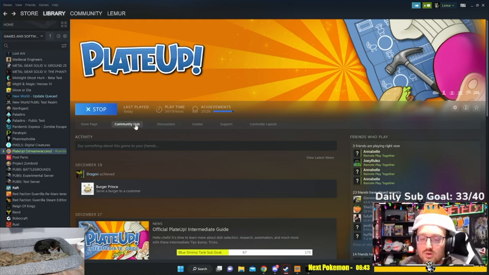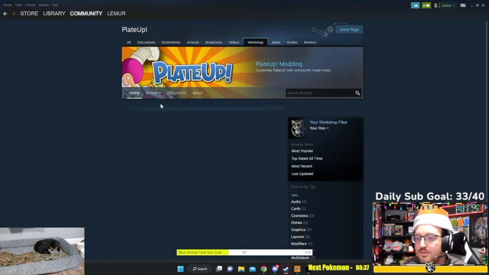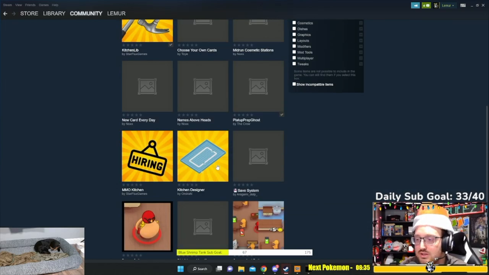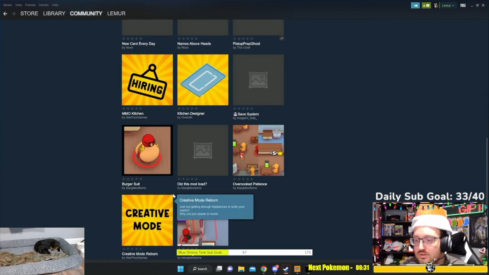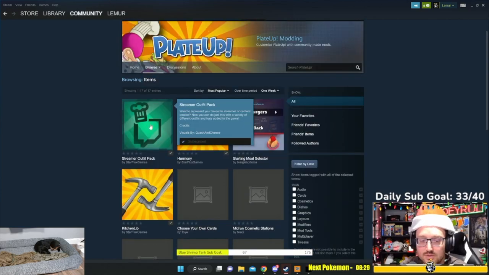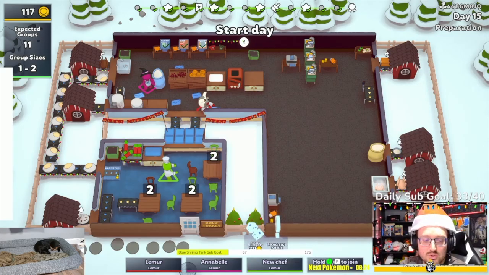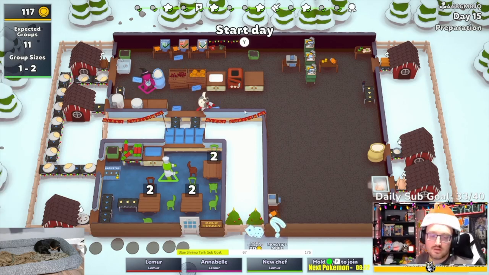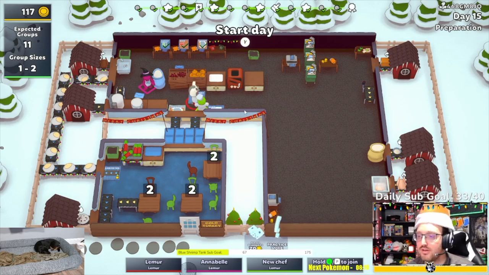But right now I have to go in a back way, because I subscribed to the other stuff, but you'll see workshop like this. And then you just go to items and you can just click on the ones you need to click on. That's all you need to do. Just click on them and then you subscribe to them. It's super easy. But that workshop will be a new tab that shows up when the patch goes live.